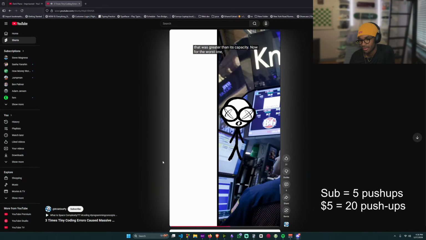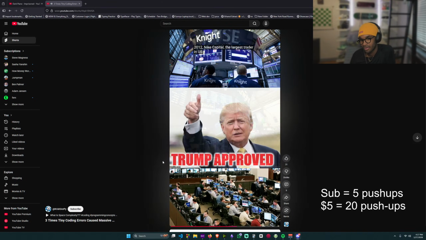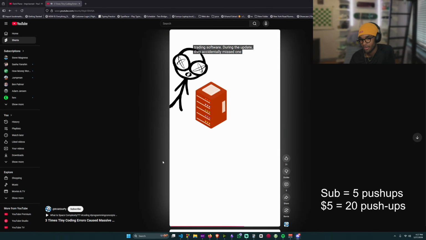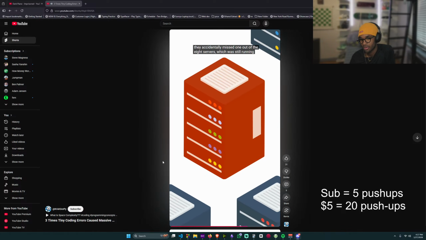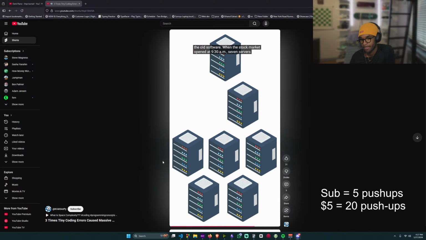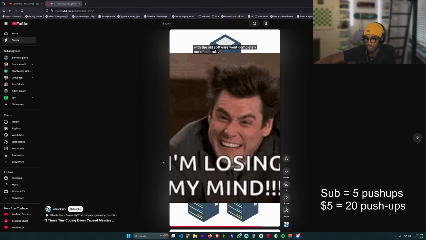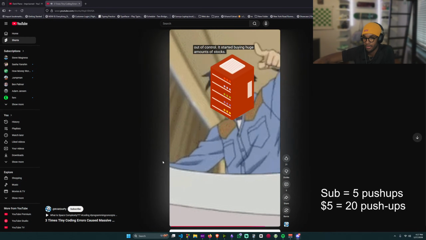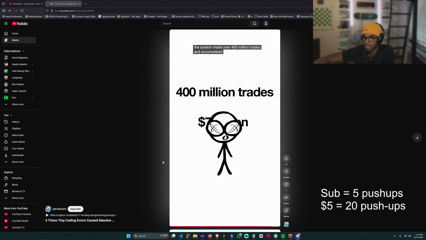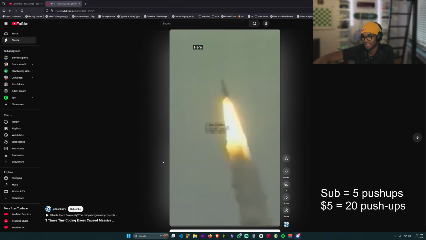Now for the worst one, Knight Capital. In 2012, Knight Capital, the largest trader in US equities, was updating their trading software. During the update, they accidentally missed 1 out of the 8 servers, which was still running the old software. When the stock market opened at 9:30 AM, 7 servers were working correctly, but the one server with the old software went completely out of control. It started buying huge amounts of stocks. In just 45 minutes, the system made over 400 million trades and accumulated $7 billion, selling it at a loss of $440 million.